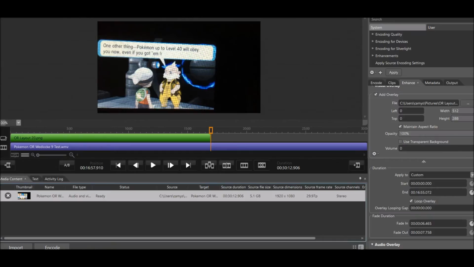So, yeah, you're going to encode. You're going to sit here. I would suggest coming back every couple minutes and clicking on your computer screen to make sure it doesn't go into sleep mode. I had problems with my other computer where if it went into sleep mode, sometimes it wouldn't work well afterwards. So it's just the best thing to do here. So, yeah, I'll cut back to you when I have this encoded and when I can show you the next part.